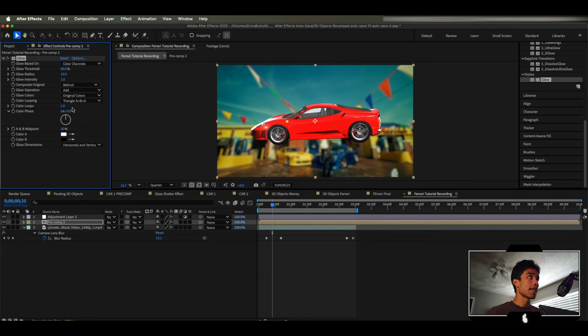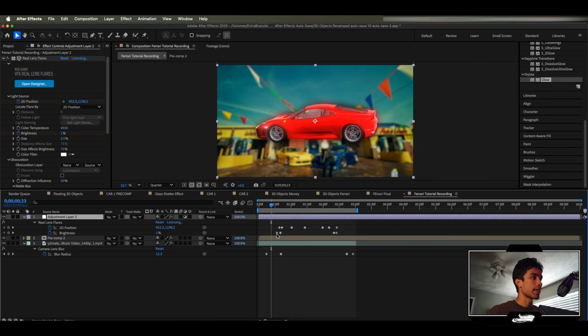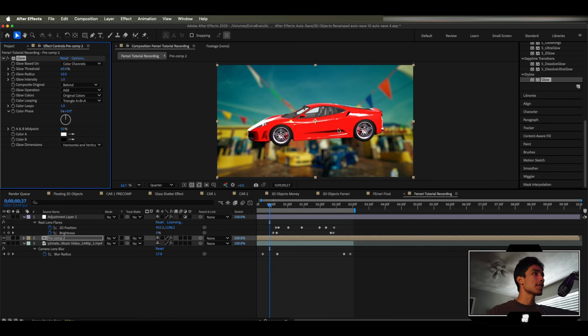If you have optical or sapphire, by all means go for it. But if not, you can use After Effects glow and it gets the job done. I don't know, some people are just really anti sapphire glow. But as you can see, it's kind of a little bit trash at first. So it's a really easy fix though. You just kind of mess around with the threshold until you're liking. I'm going to increase it just a little bit, and then of course increase the glow radius. And I'm also going to bring down the intensity down just a bit.